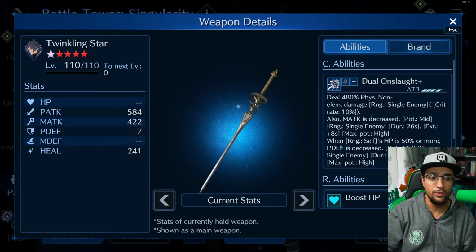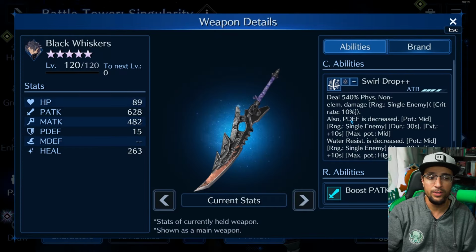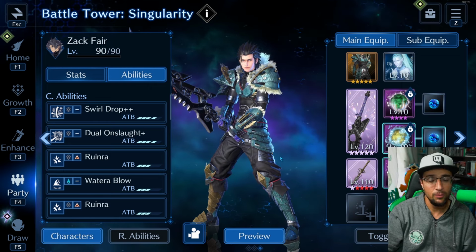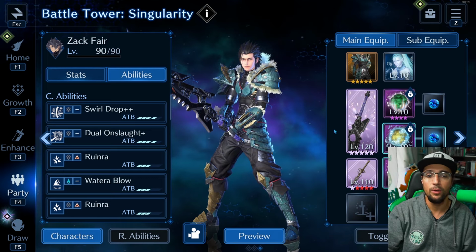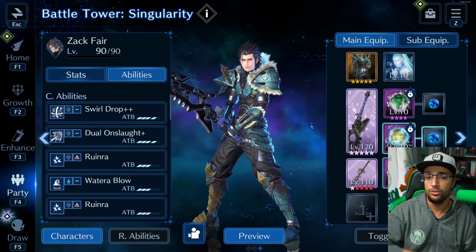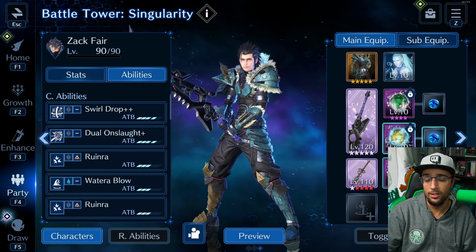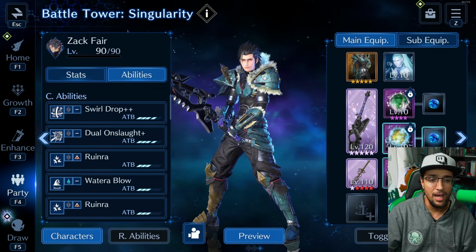Twinkling Star is going to lower physical defense 3 tiers. The Black Whisker is going to lower physical defense and water resist 3 tiers. So 2 casts of Black Whiskers and 1 cast of Twinkling, and I have physical defense and water resist down 100%. And then I just keep spamming Black Whiskers to make sure that's always there, so Cloud's always spamming. You have to make sure that your summons are strong enough to kill the ads, and you're always targeting the boss, and I had enough damage with this build.